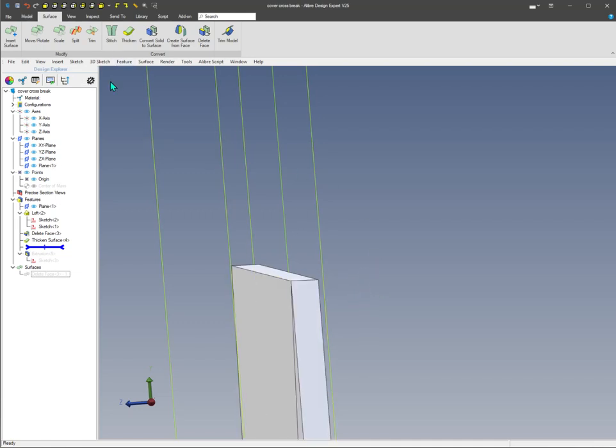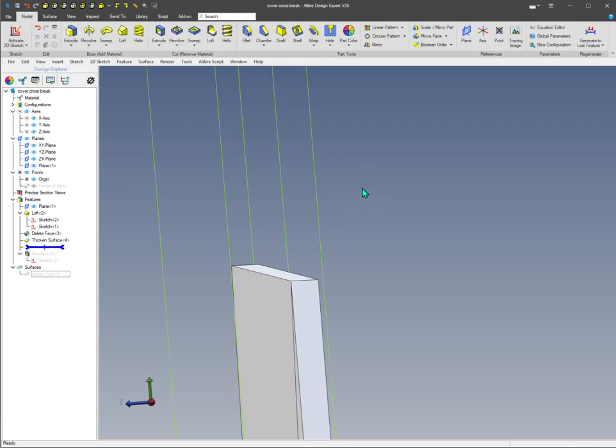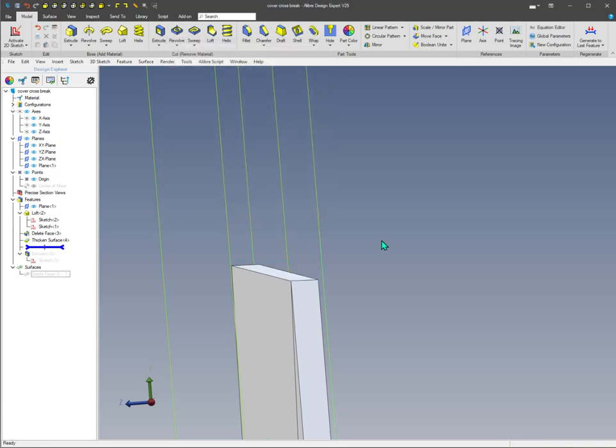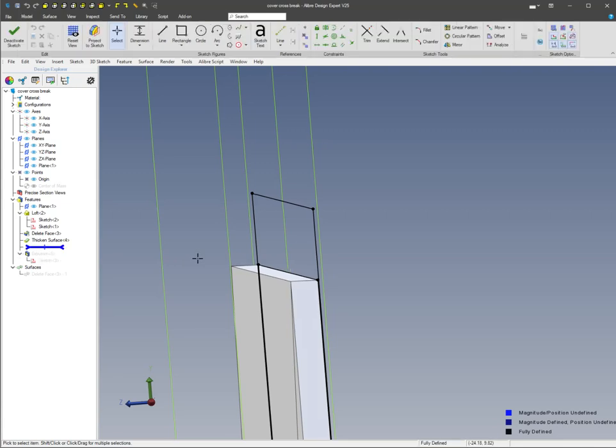So what we'll end up with is an angle on our edges that is going to be off. It's not going to be normal to the plane that we're working off of. So we got 89 degrees here. And our cutout in our cover is cut normal, so our edges on there are going to be at 90 degrees instead of 89. So to take care of that, we'll add another cut.